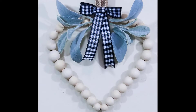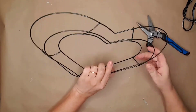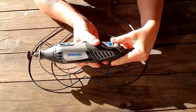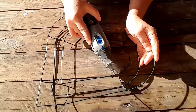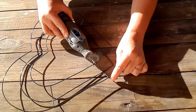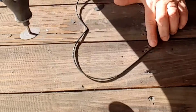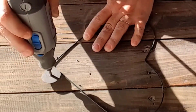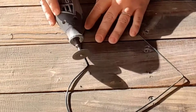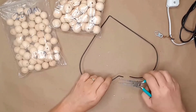Today I'll be showing you how to make this beautiful beaded wreath using a Dollar Tree heart-shaped wreath form. I first tried to cut the wire frame with some wire cutters but that didn't work, so I took the frame outside and used my Dremel tool with a metal cutter to cut the wire — that worked perfectly. Now that I had the smaller heart cut out, I used the Dremel tool to remove the sharp edges and smooth it out so the beads would fit onto it. I also cut the wire in half to put the beads on and took the wire wreath back inside to string the beads.